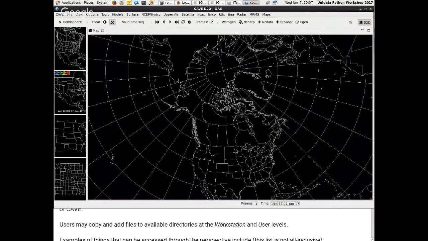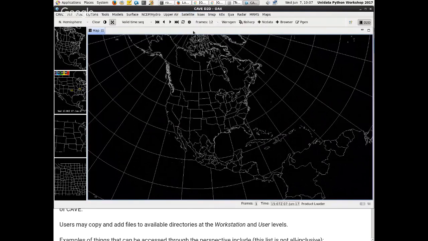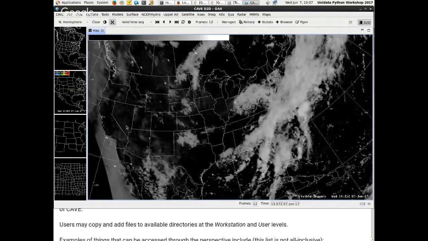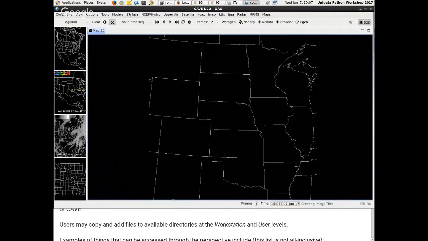So say satellite imager visible, you can go to the spirit view and swap that out, and say, let's look at VTAR station plots. I think VTAR station plots will not work on Mac as well. It's an issue with SVG rendering.